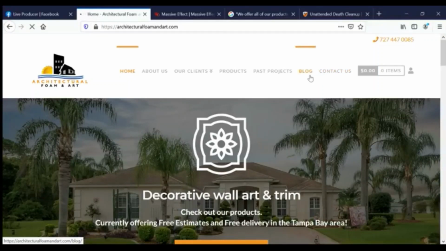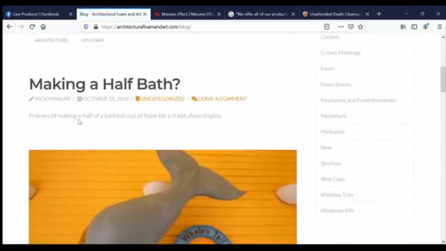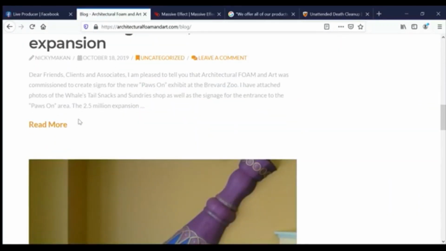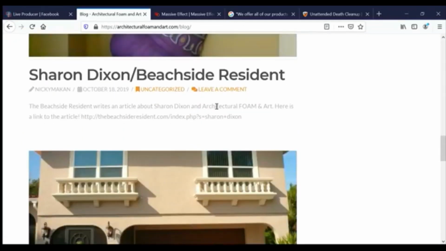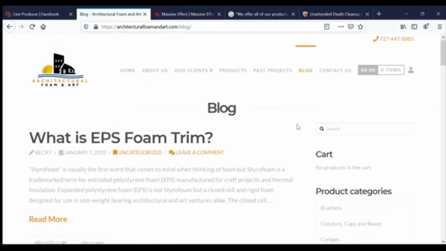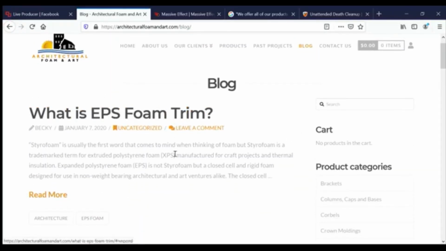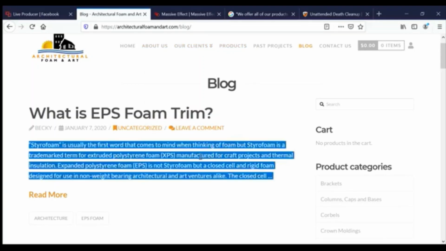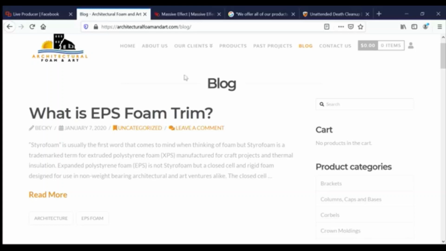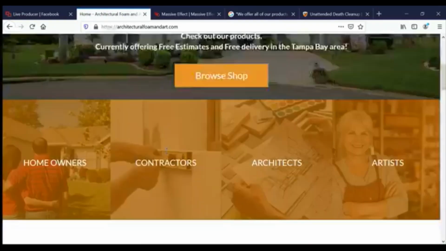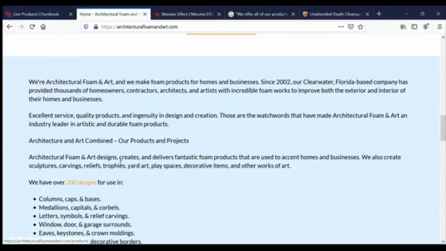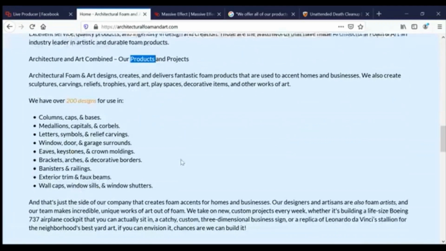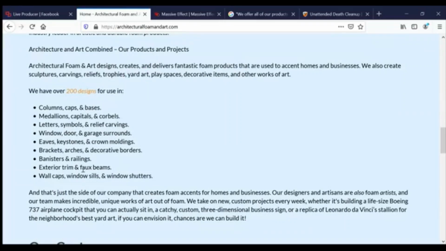So if we go to the blog here, and we see all these great blog articles, if they're not linked to anywhere else, Google's not going to regard them as super important, right? Now, here's the thing. These pages are not super important. They're not as important as these top pages, but you don't want them to be disregarded. So what you need to do is link to them in other places. So back here on the home page, you should find opportunities to link to your other pages in your own text, right?